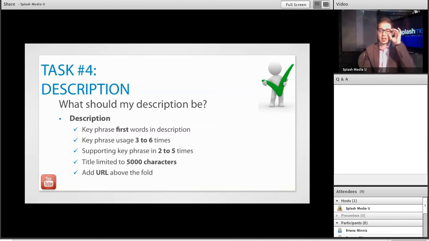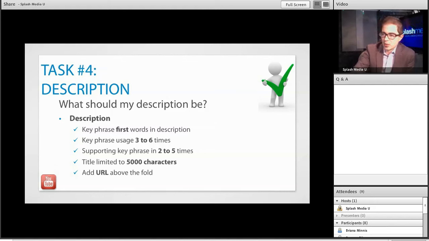So anything I can keep above what I call the fold, and keyword centric, I try to, because it's just going to make it easier for search engines to read more about what my video is about, because it can't necessarily watch the video and understand what it's about. So I have to use as many words as possible when I can, so I can create indicators to make that video relevant and worth serving. So I always lead off with the keyword first.